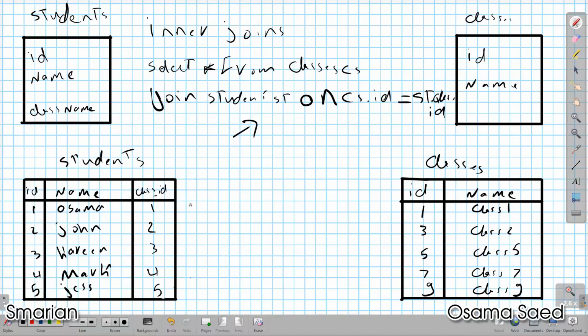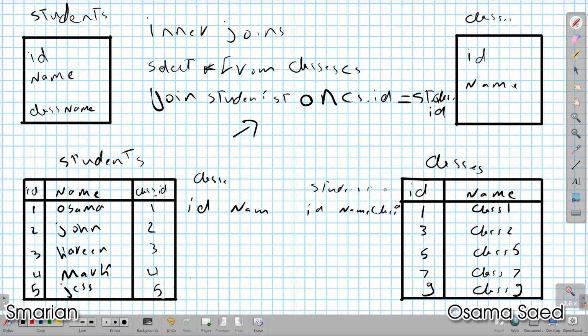Okay, it will be ID, classes name, then student ID, name, and class ID.